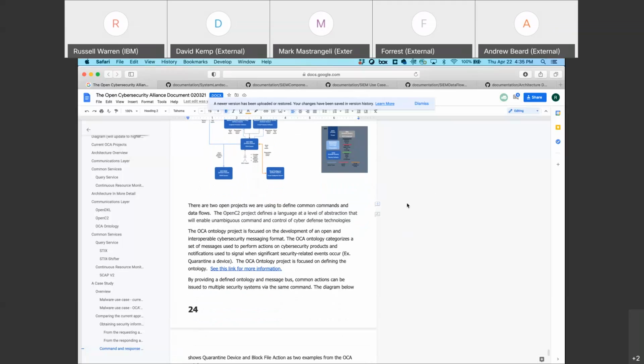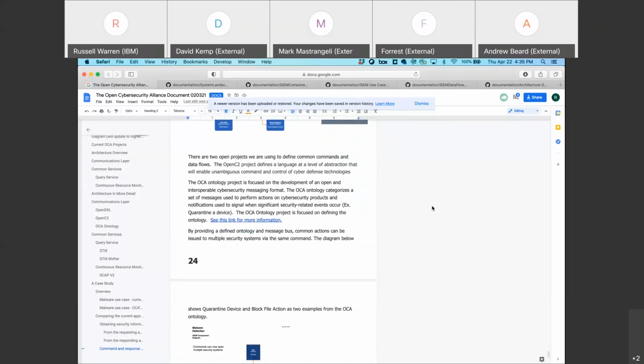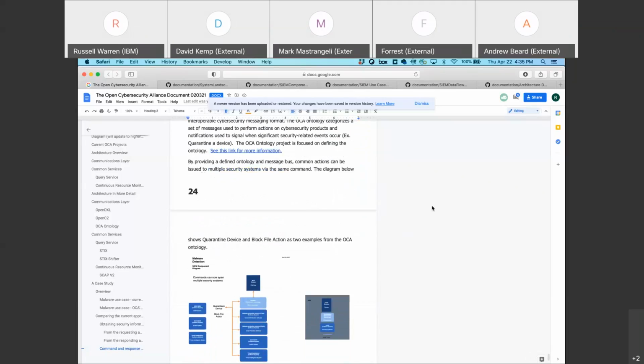And I did reference the OpenC2 project. I find they go together here. And I think David, you sent me something that helped me understand how to blend them, right? So I'll do a better job on that here because they relate to each other. And I agree with you. We need a picture. Definitely.